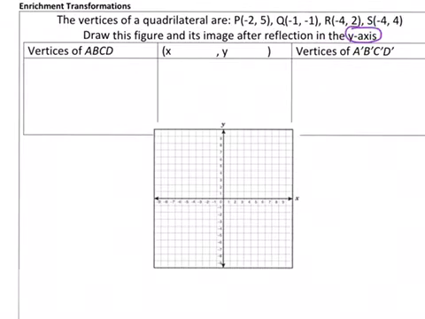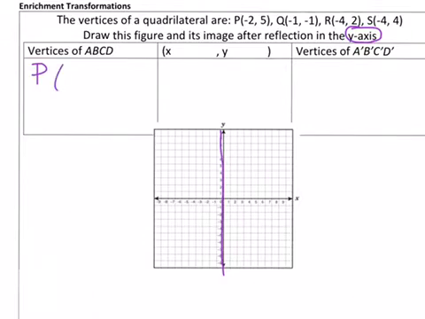The y-axis, and I know I gave it to you on your graph, is the vertical axis. And you guys can remember it too. If you think about the letter Y, it has a line, a tail that goes down. So it's the vertical. So what we're going to do is we're going to write the first vertices.